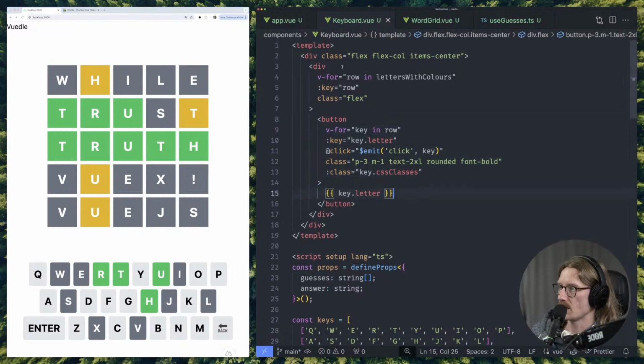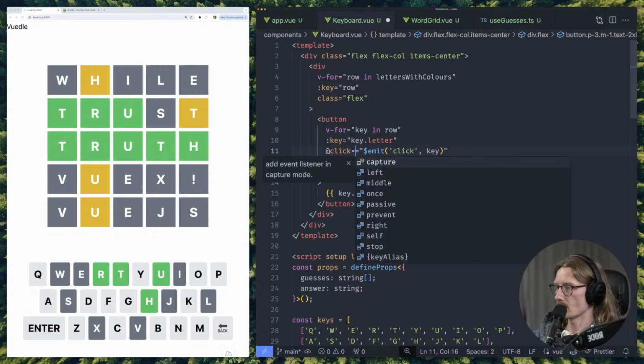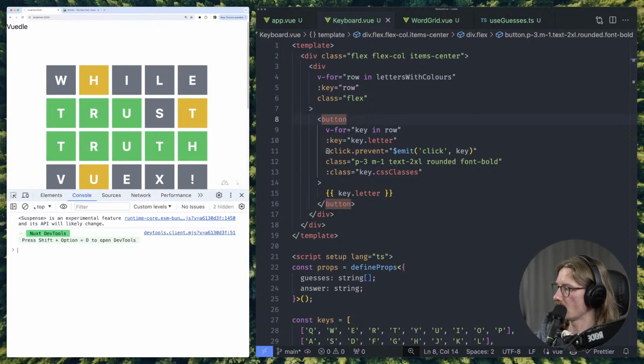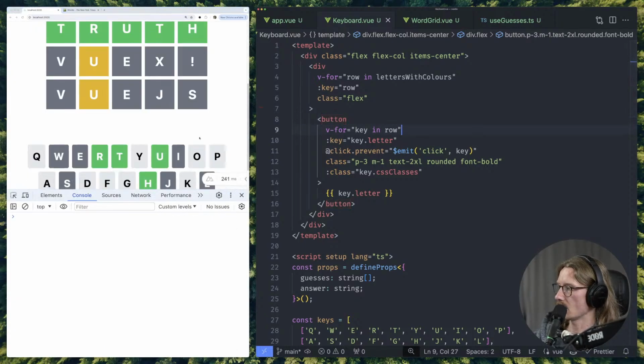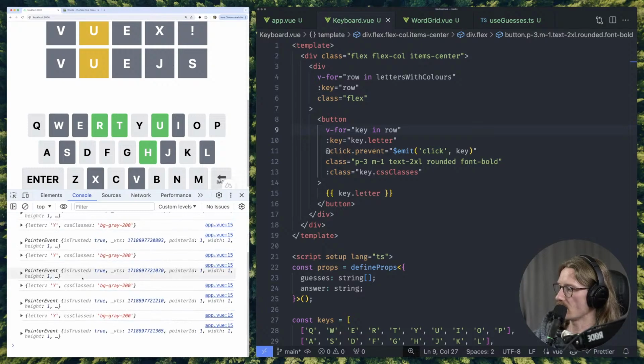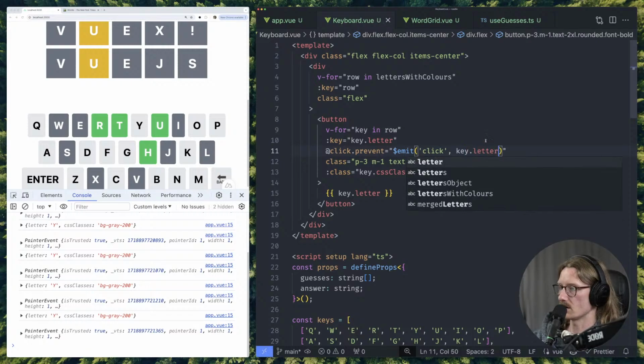I think what's happening is the emit is, if I do this, clear this out, and I click on some things, we've got this whole thing going. I probably just need to send out the letter.